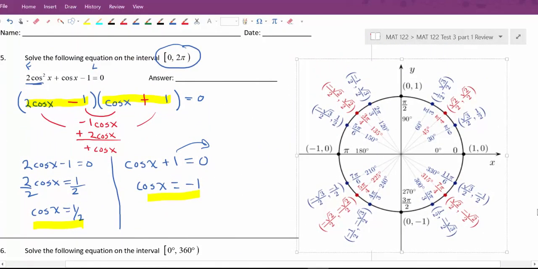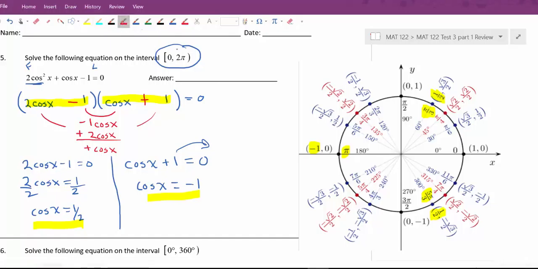Okay, so what I'm going to do on this then is figure out where the cosine is equal to 1/2. Well, the cosine is the x value. So you've got an x value of 1/2 in two places. You've got there and you've got there. Now you're supposed to write your answer in radians from there to there. So those would be two answers. One answer is going to be pi over 3. Another answer is going to be 5 pi over 3. And then the cosine is equal to -1 at pi.